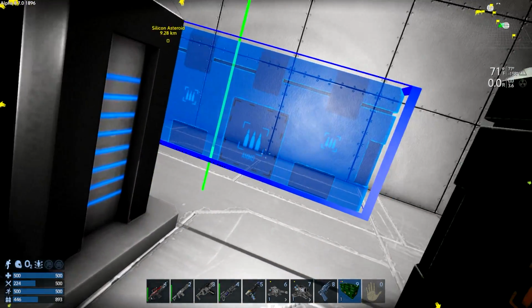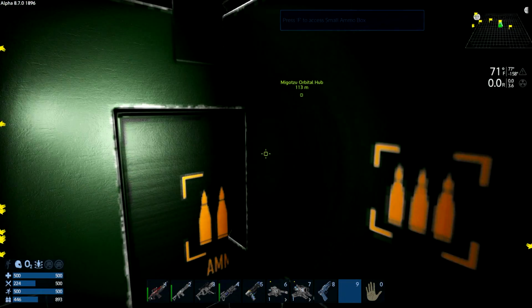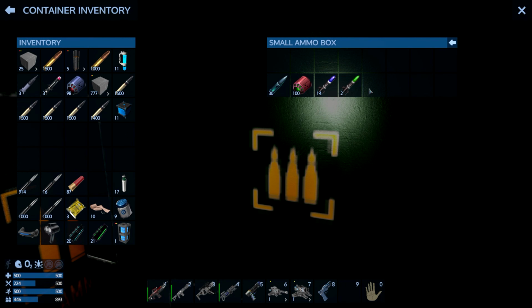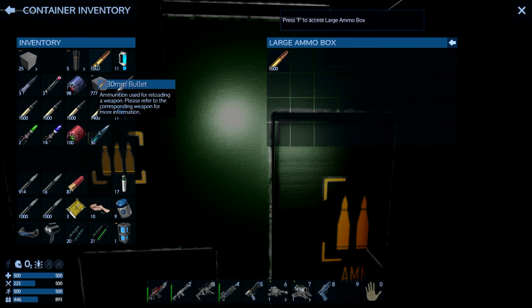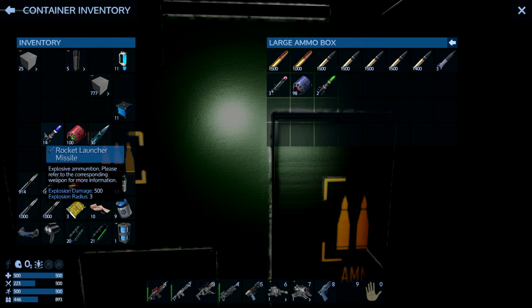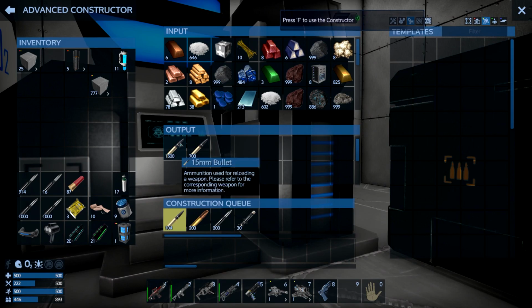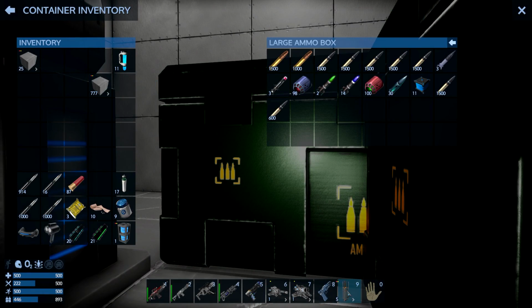Let's turn that. Bring it right over to here. And let's just stand on our feet. I'm gonna grab all this stuff out of here. And I'm gonna throw it all into here. Okay, let's go see a guy about some antennas.